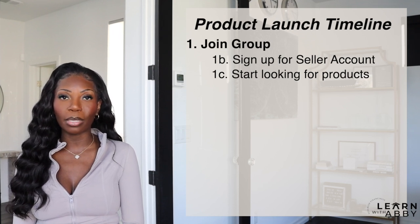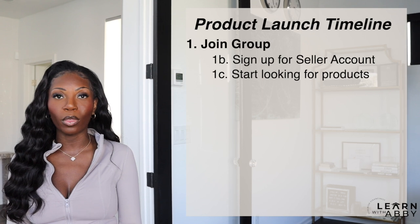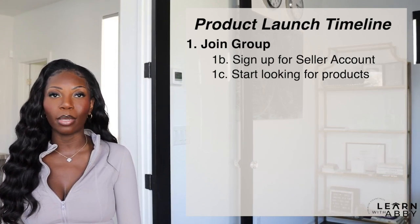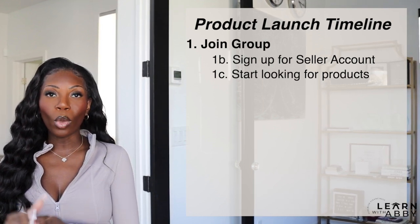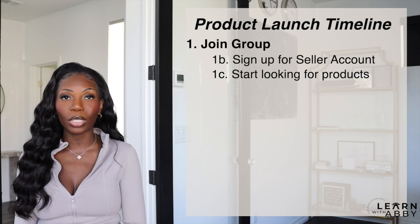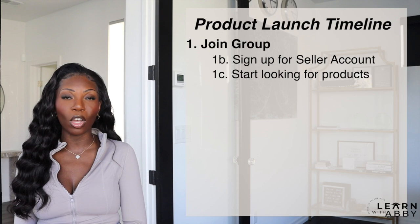So there definitely is a benefit to having a criteria of what you should be looking for in those products. That way it's easier to narrow things down as you're looking at Helium 10 and looking at the graphs and looking at the numbers. You'll be able to know what makes a good product versus what doesn't. And I do touch on that in multiple videos here on my YouTube channel. So feel free to check out the product research playlist on my page.